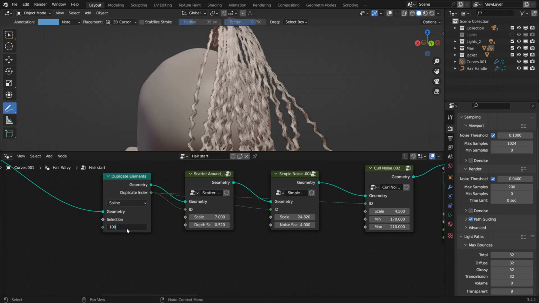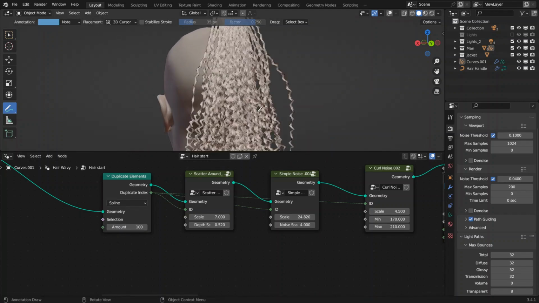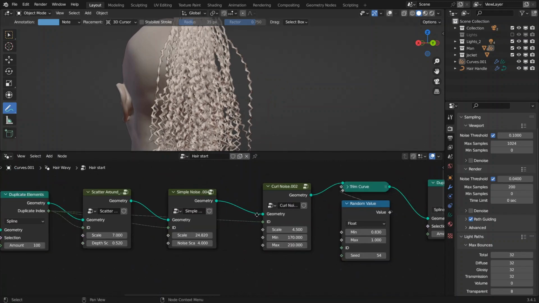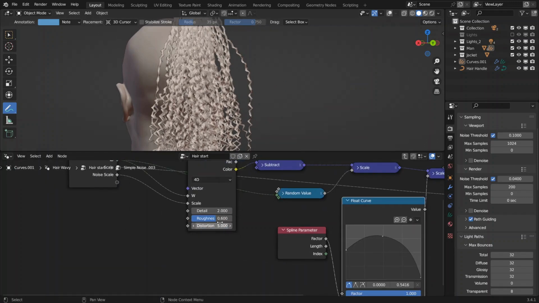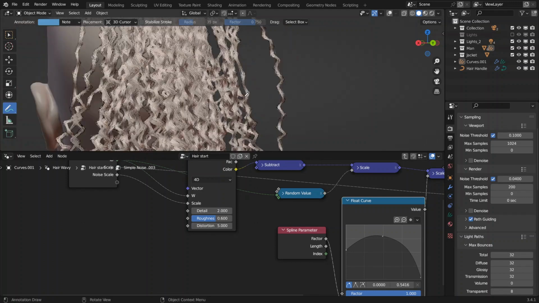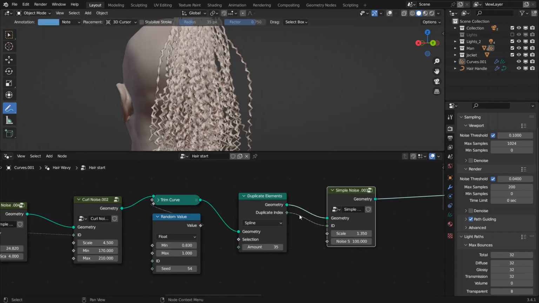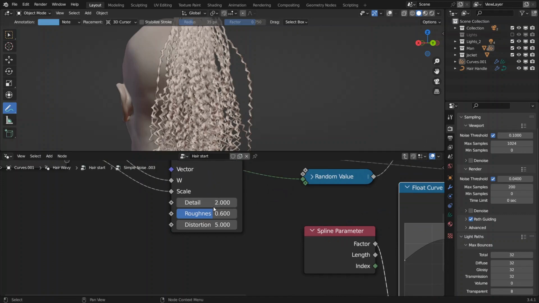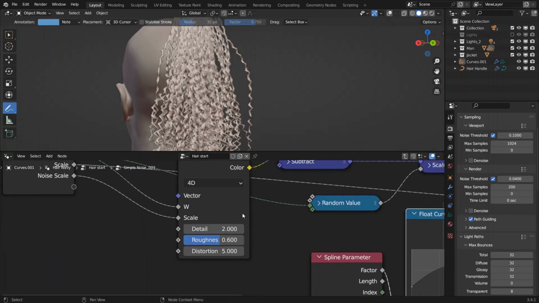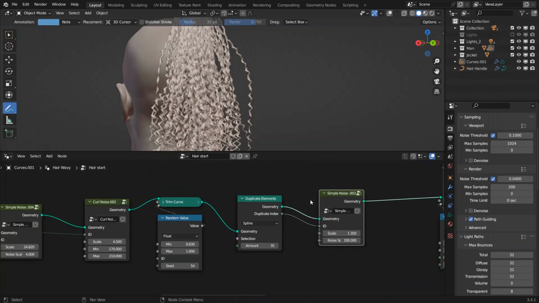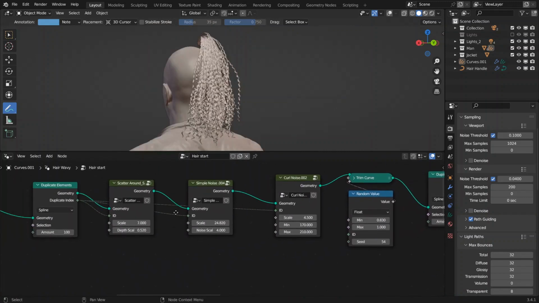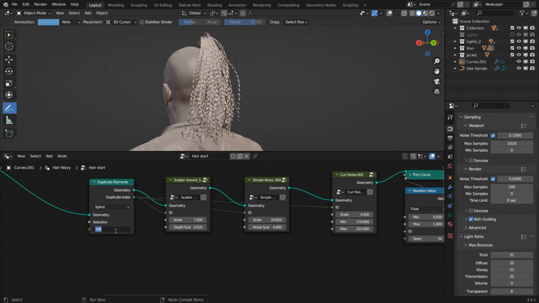I want to set it on 100 first. Okay, these are the parameters of noise, but I don't know if it works for now for this curly hair. And it should be higher than this. 400.